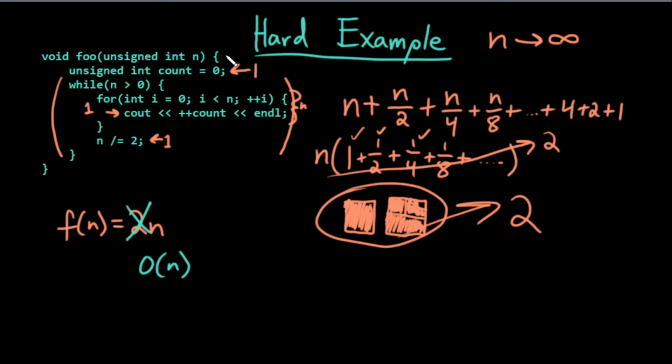So when you first saw this, you probably thought this was n squared or n log n or something like that because you saw nested loops. And I caution you, you cannot always jump to the conclusion that nested loops imply n squared or n log n. If the inner loop does not depend on the outer loop, you can often make that conclusion, but again, still not always. But in this really weird example, we actually had big O of n time complexity.